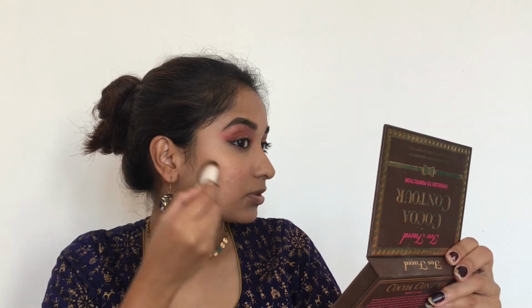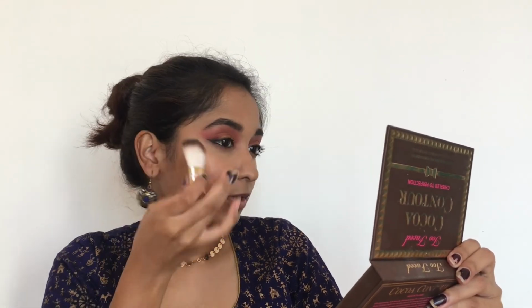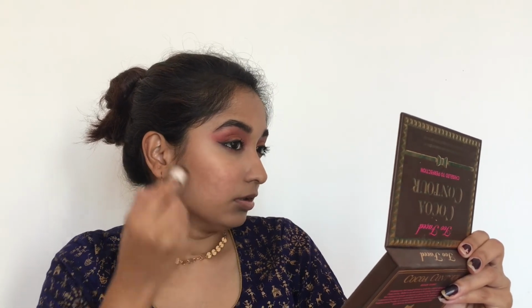Then I usually take the brush that came with it. It's nice, it's dense, and it's synthetic too. Just go right in, tap off the excess. Stick to the outer part of your face. Might not look a lot in person, but this photographs really, really well. I'm gonna take the Coco Glow, which is this one. I don't use the deep mocha because it's too dark for me, which means if you're a lot darker than I am, you should try it out. It's a nice palette.